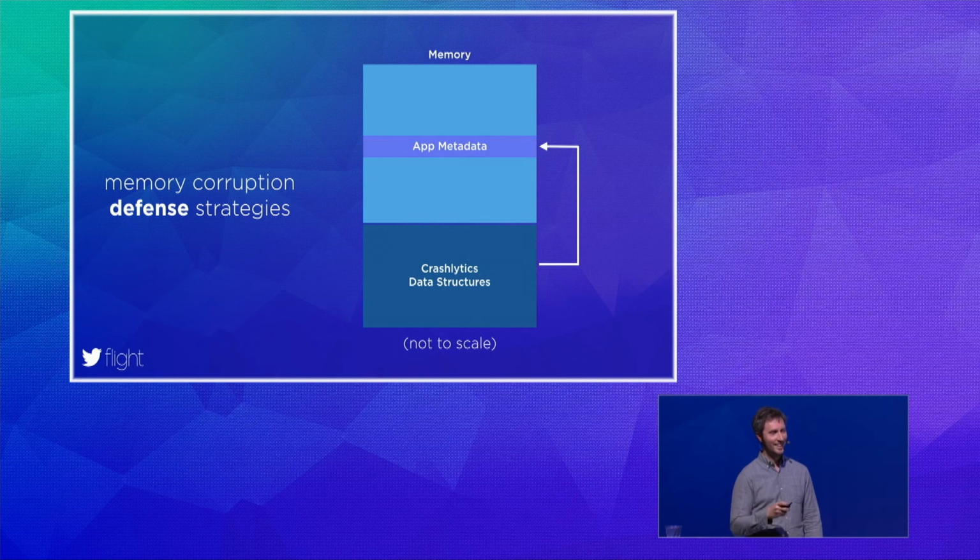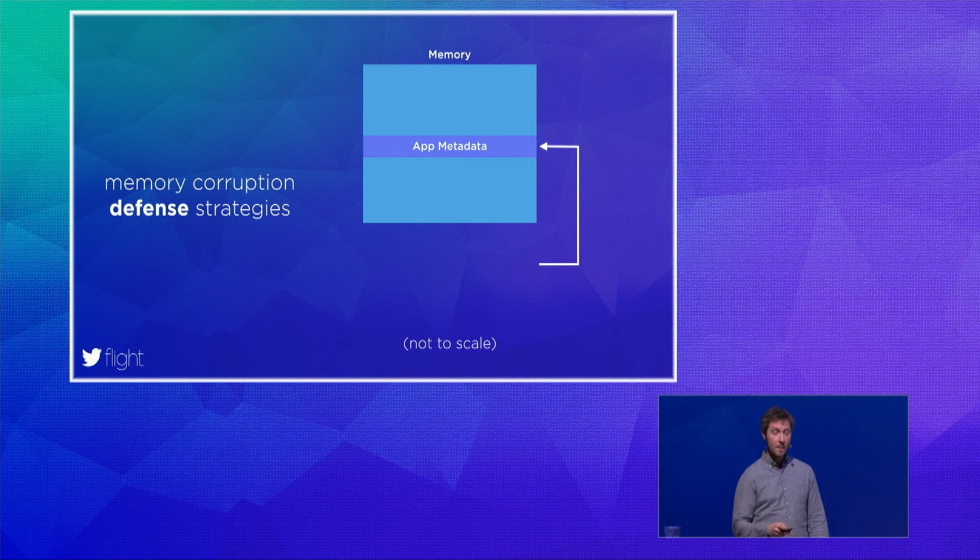Now take a look at this next situation. Suppose this happens. The Crashlytics data structures themselves have been overwritten. This happened to a real customer of ours. And I'm not going to lie, this was a tricky one to debug. But when we found out what was going wrong, what we really realized is that having anything in RAM, the more code we run, these are all examples of liabilities. We need to minimize what's in memory as much as possible. But we can't get it to 0.